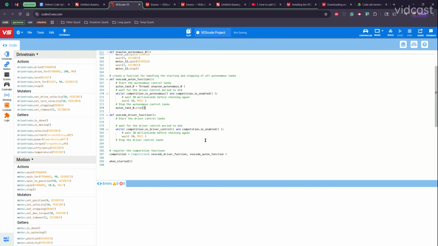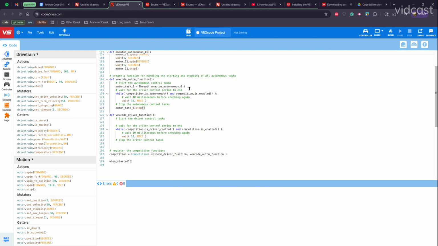Another thing is there could be logic errors, and that's where there's nothing wrong with the syntax. You typed everything fine. It's just you made some mistake somewhere where logically it's not working the way you want. So if I told the code to move the robot forward, but I had set my motor's directions to be reversed or something, then my robot will actually move in reverse, even though I told it to move forward. That's what you call a logic error.